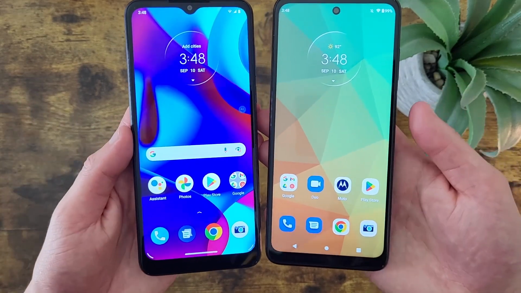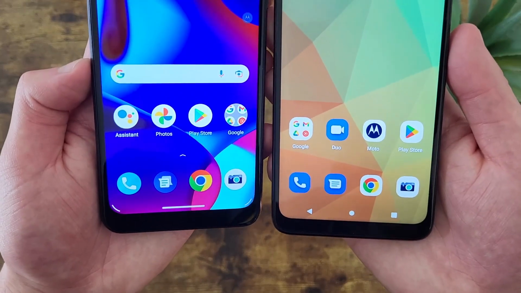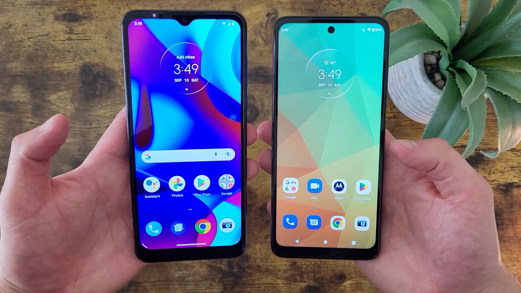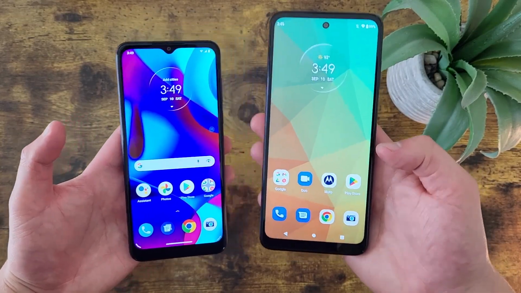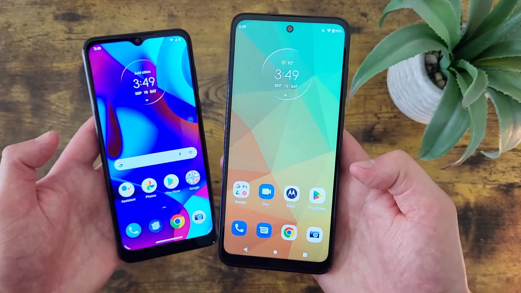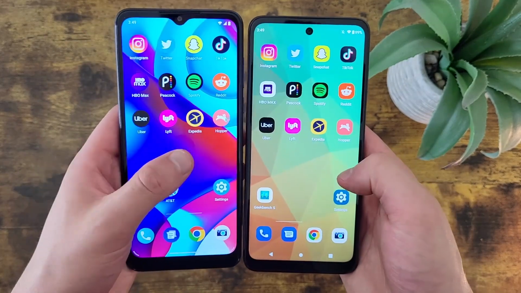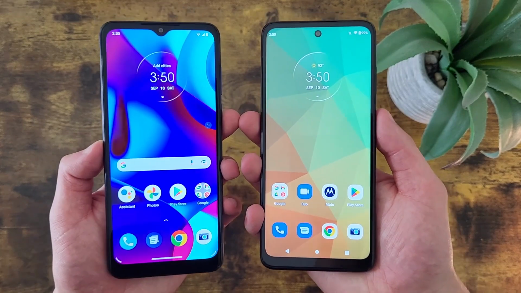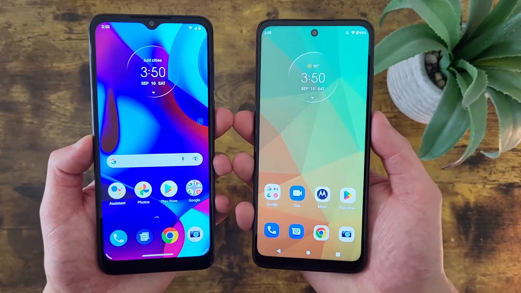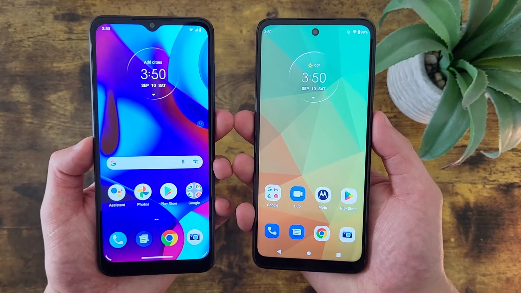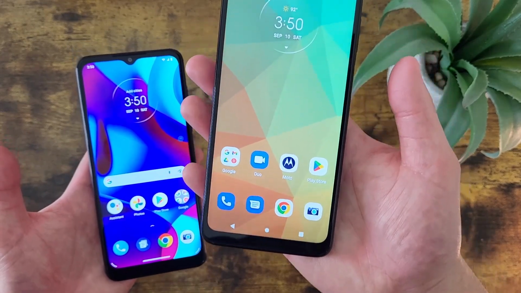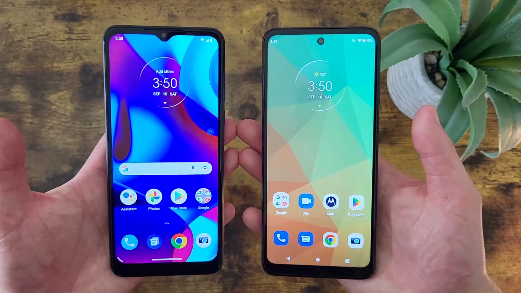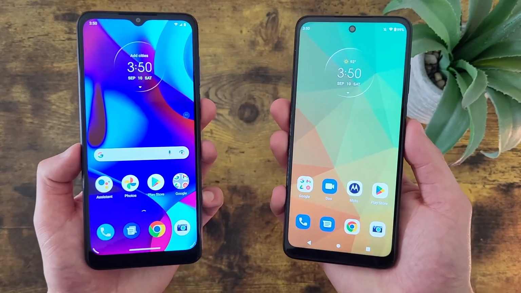Despite only having 720p resolutions, the images still look decently sharp, and the colors, brightness, and viewing angles are definitely not bad either. But again, really the only difference between these two displays is that with the Moto G 5G, with the 90Hz display versus a 60Hz display, the movement on the screen is going to be a little bit faster and smoother. While for the most part this is a pretty subtle difference, and you're not really going to notice it a whole lot, if you're doing a lot of content consumption like streaming videos, playing games, and that kind of thing, you will get a slightly better experience with the Moto G 5G. But again, in general, if you are looking for a really entry-level phone with a good display, then for what they are, you're really not going to go wrong with either phone.